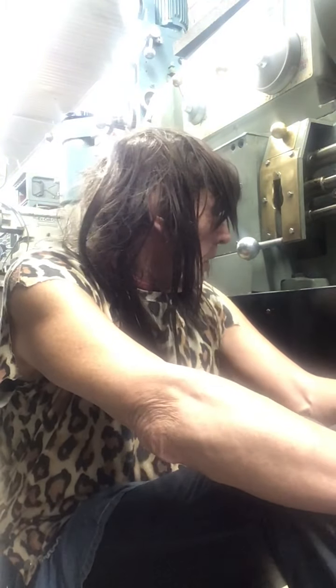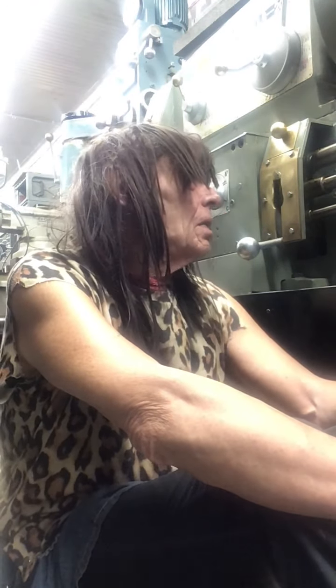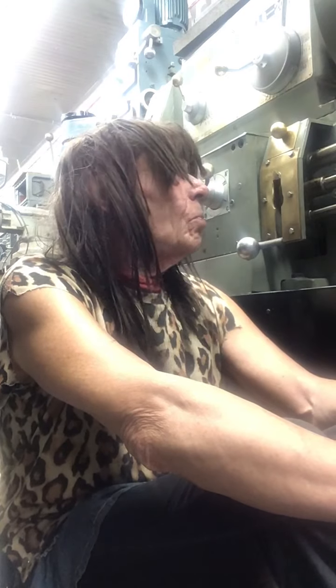Well, this lathe was at Enco. I believe it was a showroom unit. Seems to be extremely heavy cast all throughout. And it works very well, very accurate. I took a dial indicator. It's got a stamp of approval with a handbook for it. It's made in China. And it's okay. It works fine.